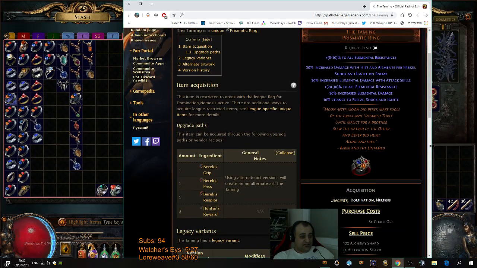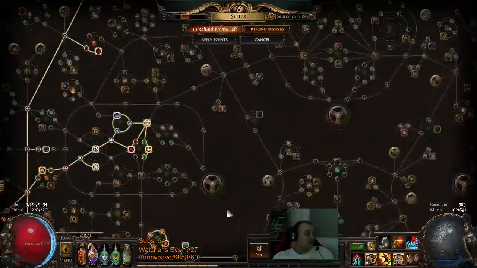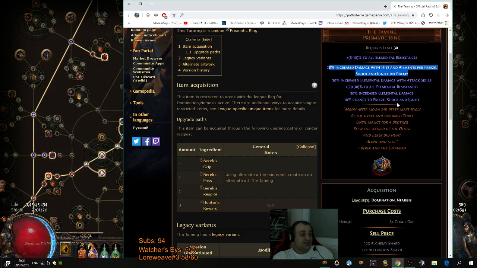Now, the Taming is an insanely powerful ring because this ring gives the chance to freeze, shock, and ignite, 30% increased elemental damage with attack skills, and 20% elemental damage with hits and ailments per freeze, shock, and ignite on an enemy. So essentially, if you were to shock, freeze, and ignite an enemy, you would get 60% increased damage with hits and ailments. You would get 30 and 30. That's 60 more. That's 120% increased elemental damage onto that enemy, and that's huge. That's basically the equivalent of 12 skill points of increased elemental damage. So that's essentially what this ring gives us.